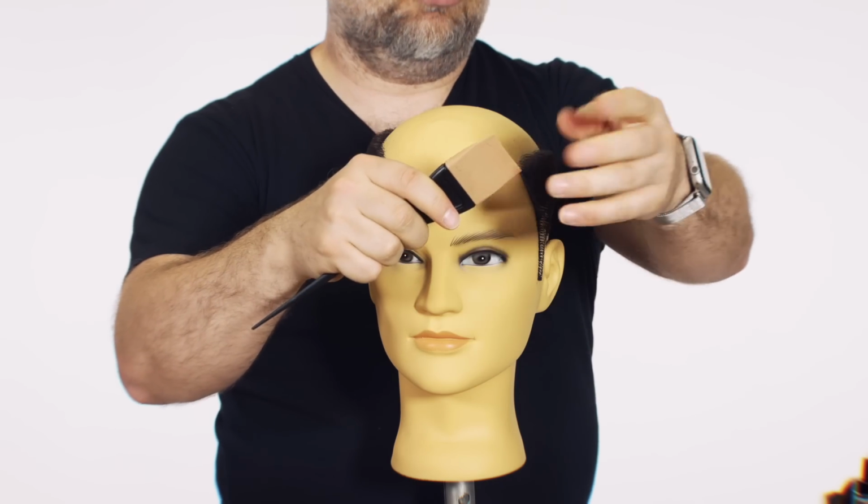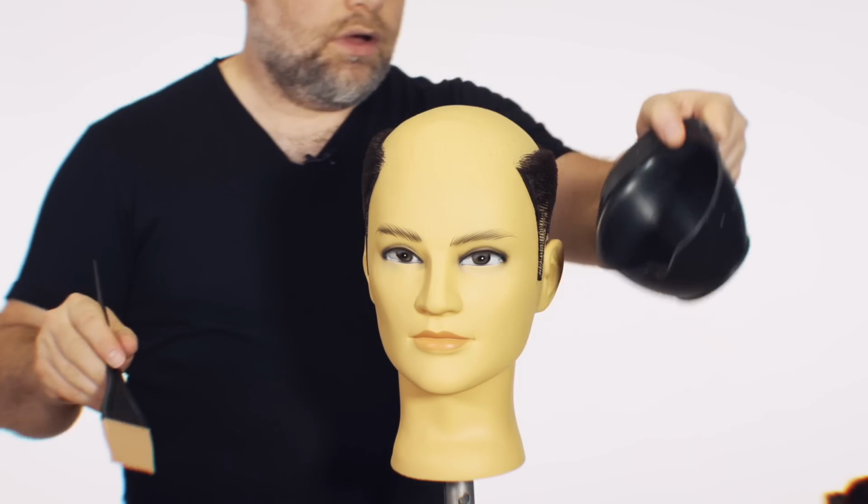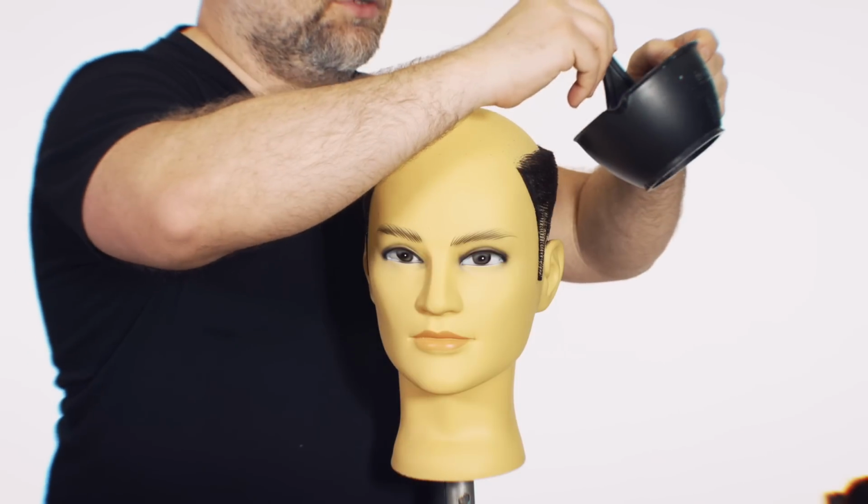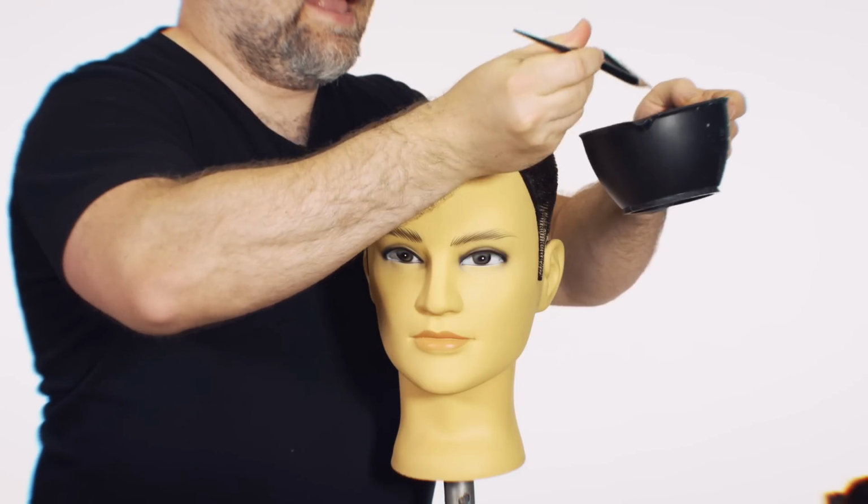If there's any excess, it'll dry up and you can just kind of peel it right off. Okay, so I've applied the Walker glue into the bowl here, and now I'm going to dab the brush in, and I'm going to start.